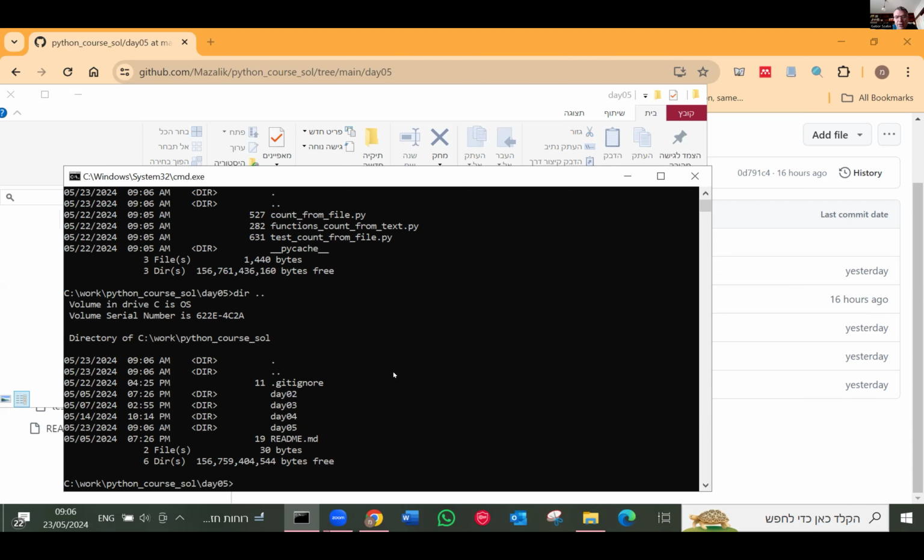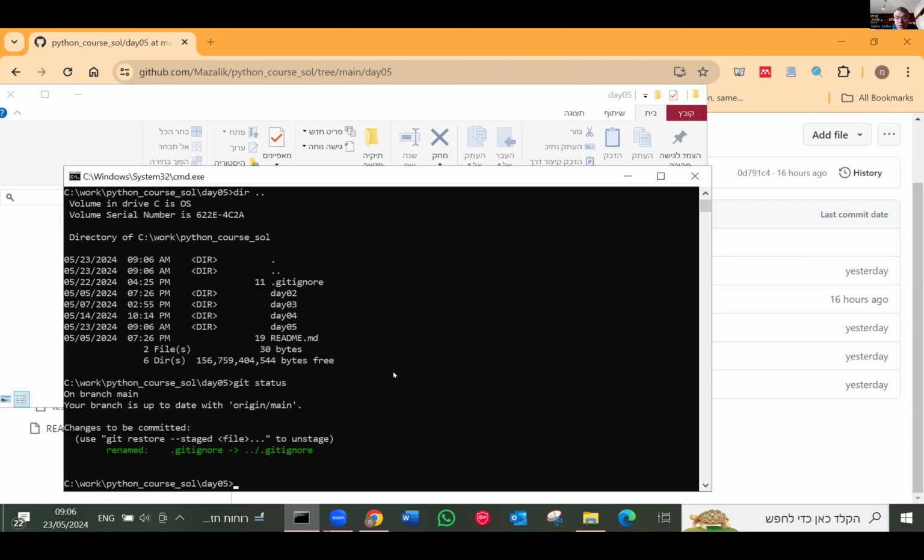First of all, you can see that the file itself moved, but also Git knows that the file was, well, it's called renamed, but that's the same idea. And you don't need to git add, because you did it with git mv, it's already in the staging area, so it's enough just to git commit.